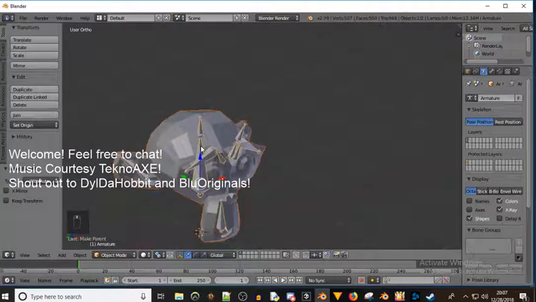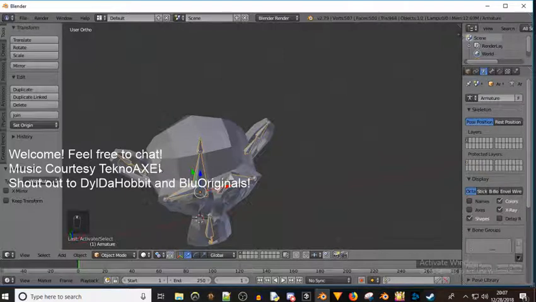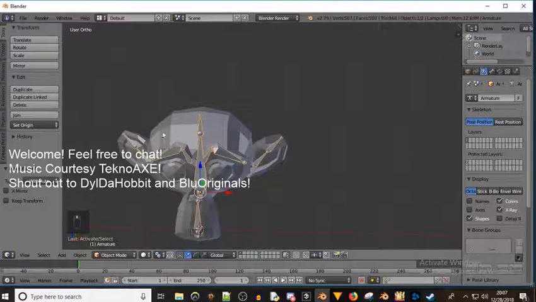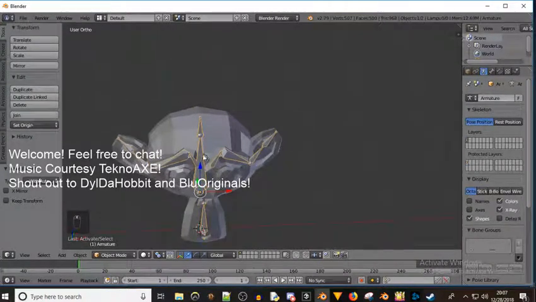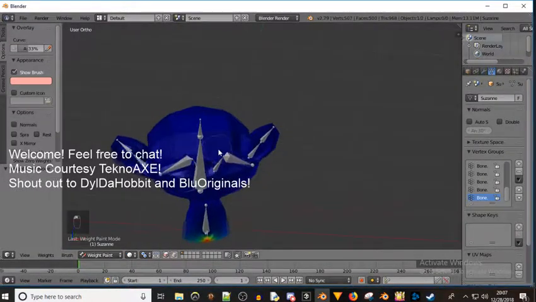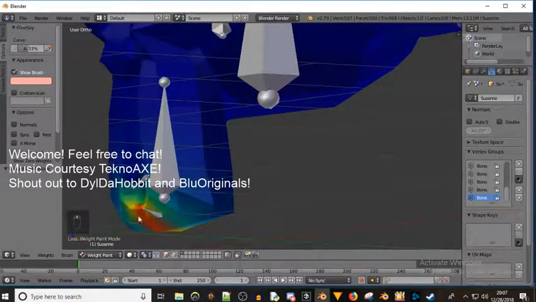So it will assign a weight value, basically a percentage, for each bone on the geometry in this mesh. So for a given set of vertices, a bone will be assigned a weight value. So we can actually look at that. We have this bottom bone right here selected. So the red area is basically 100% weight, and the blue areas out here are 0.